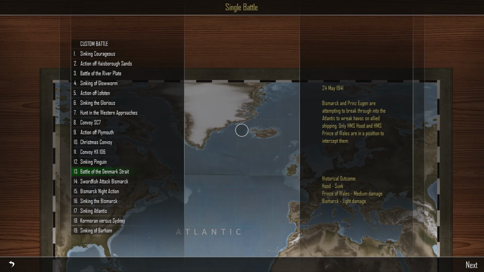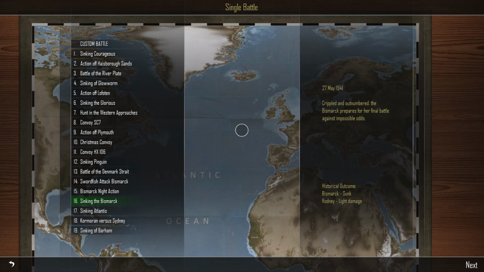A fair old number of you have been requesting that I give this game another playthrough, and I thought, well, the last time that I played I was attempting to escape from King George V, Rodney, Dorsetshire and Norfolk in the Bismarck, and it didn't quite go according to plan.